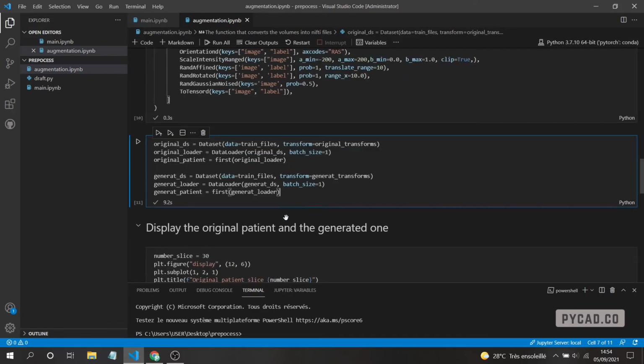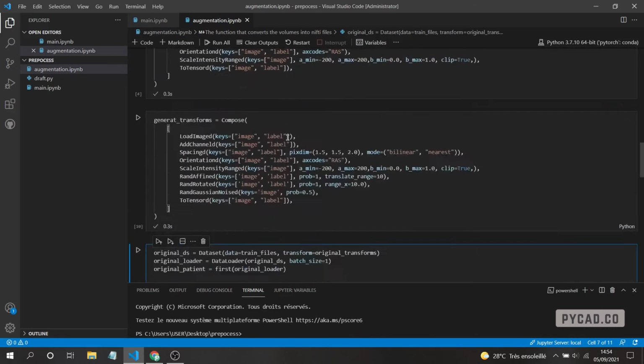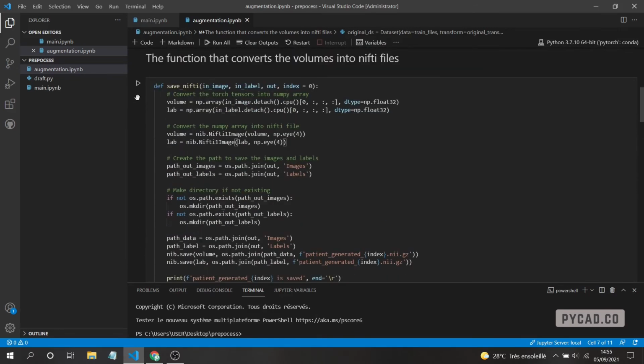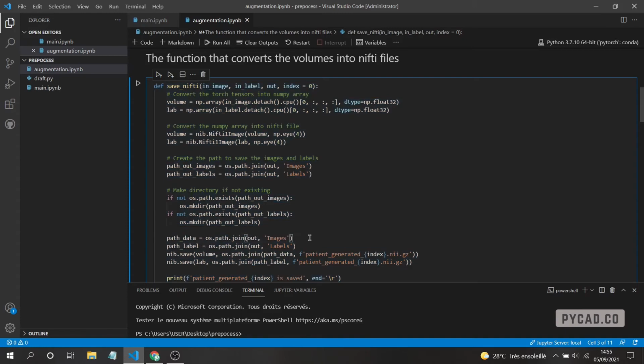But if you want to save them, because I told you I use two ways, if you want to save this synthetic data on your desktop and use it afterwards, in this case you will use this function. We talked about it as well in another previous video that I will also link in the description. We talked about how we can convert a normal array into a nifti file, because we need to save them into nifti files to use them afterwards in other training.